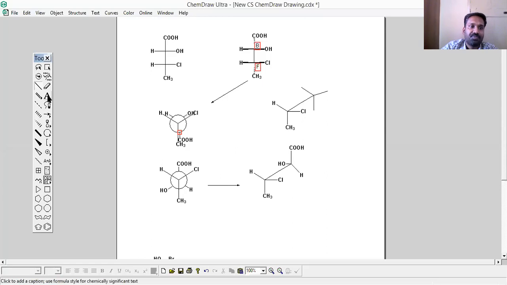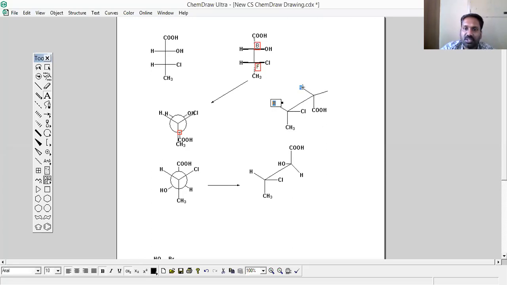Okay. What is the group here? COOH. Good, COOH, because those are the substituents which are eclipsing each other. And the group here, H and H are eclipsing, right? Writing an eclipsed conformation is easy. Just write those on the left side, on the left side. Just write those on the right side, on the right side.